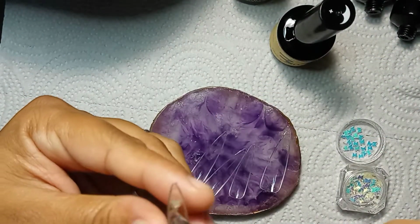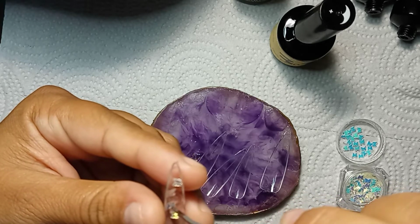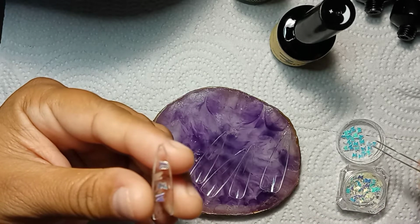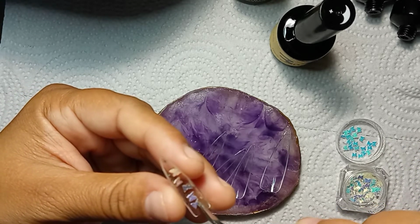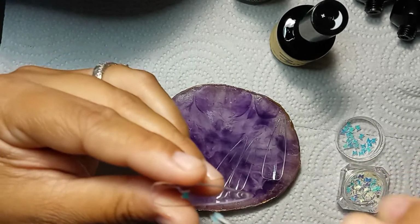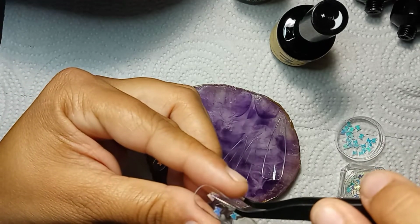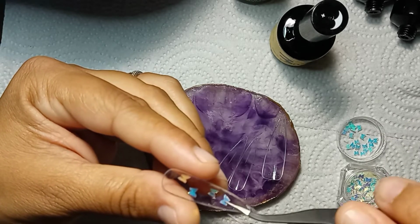So I actually found my pointier tweezers, and I just tried to pull them apart. I figured that out at the end, so for the next nail and on, I kind of like hit it a little and it kind of came apart. So after the first fingernail, they went on much better. And then using these tweezers was a lot easier too.